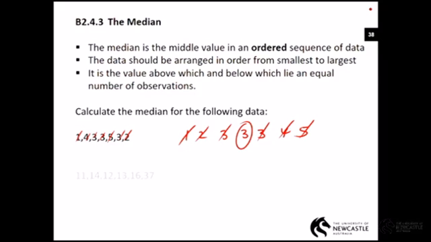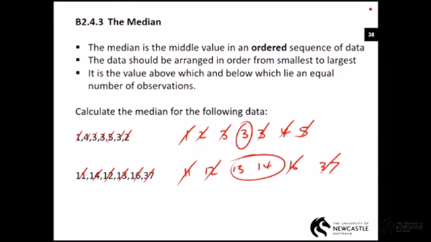It won't always happen so nicely. Let's check this example. Are they in order? Nope. 11, 12, 13, 14, a 16 and a 37. All right, let's wipe the ends. If I've got 2 in the middle, the median is just halfway between them. Okay? I don't quote 13 and 14 like I did with mode. The median number is just in the very middle of all this data. In the middle of a 13 and a 14 is my answer of 13.5, whatever you want to call it.